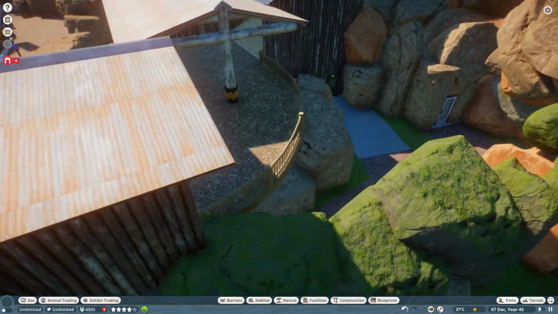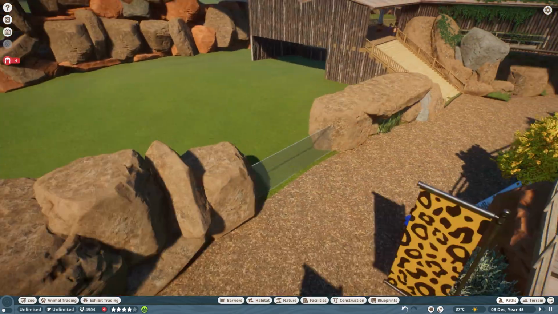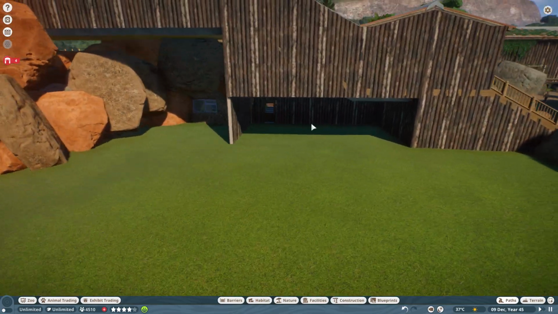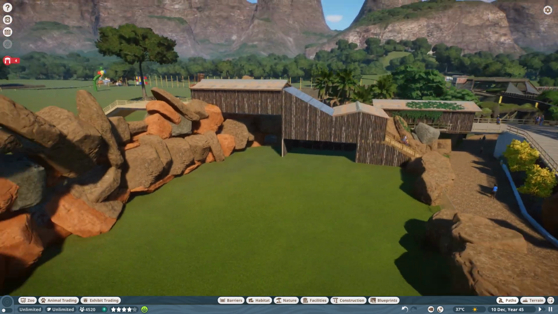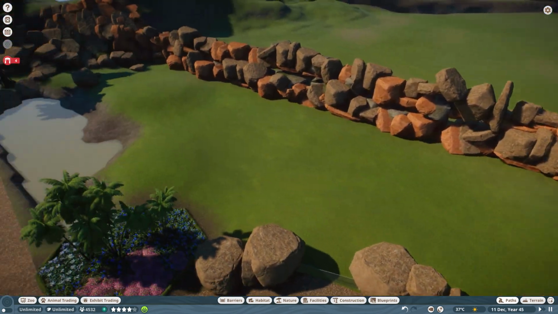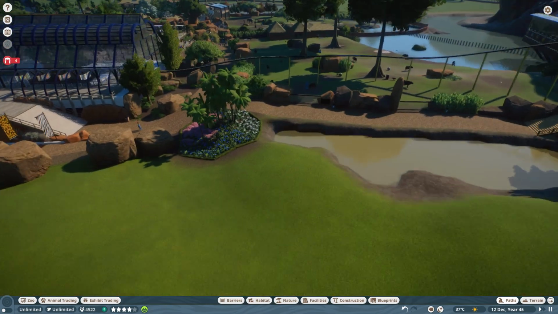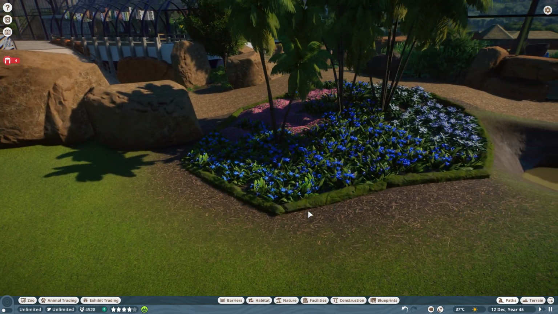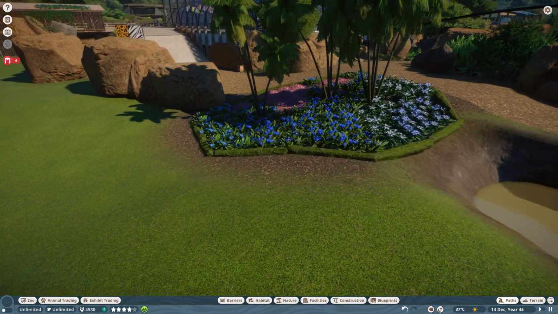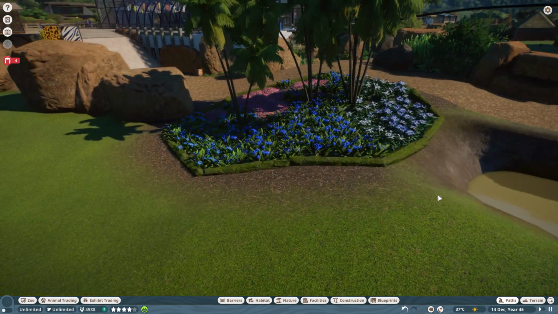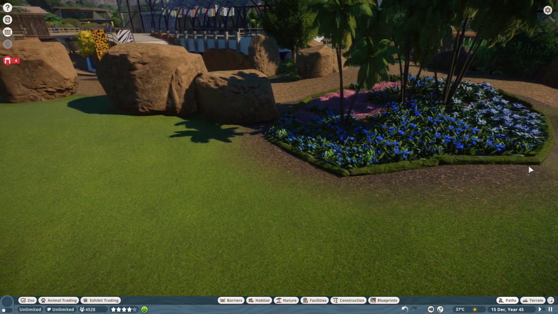So there we go. That's our staff entrance, like that. This can be the sleeping area for the animals. And pretty much the rest of the barrier is okay, apart from this bit. So we'll be able to just wander out here, our lovely animals. So we might want to just put something along the back of this.